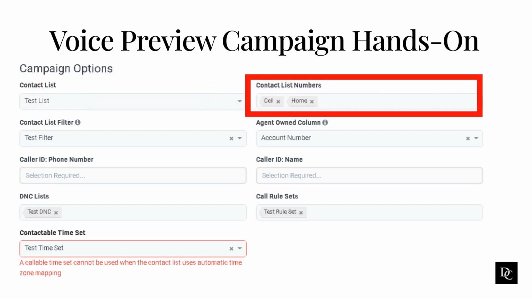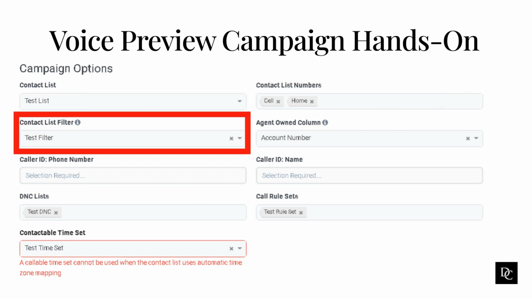Columns in the contact list that contain telephone numbers appear below the contact list numbers heading. To exclude a phone number column from dialing, click X next to a phone number type. If you remove a contact column and want to add it back, click outside the boxes. Then type all or part of the phone number type name. For example, type C to display SUB. To accept a matched item, select it from the list.